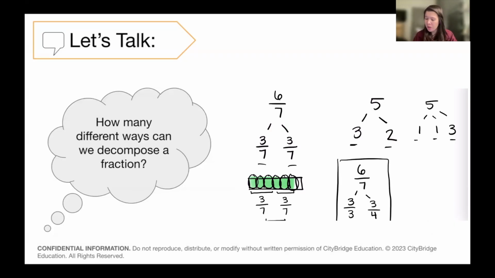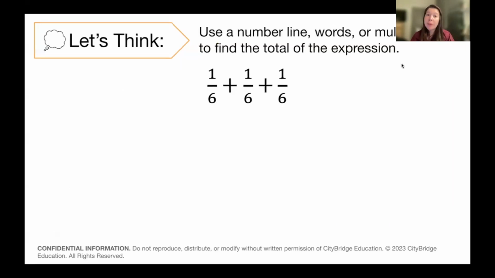That's right, because when we are talking about 6/7, the 7 represents how many pieces there are. And we have to have like denominators when we're adding fractions. So when we're talking about breaking apart 6/7, we can't use thirds and fourths. We have to make sure that our denominators or our pieces are all 7s. So instead of 3/3 and 3/4, it would be 3/7, because 3 out of 7 pieces, and another 3/7 makes 6/7, because here we have like denominators, and so when we add them together, we get 6/7. Very good.